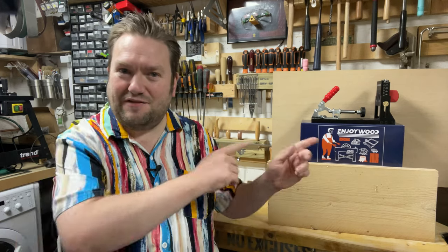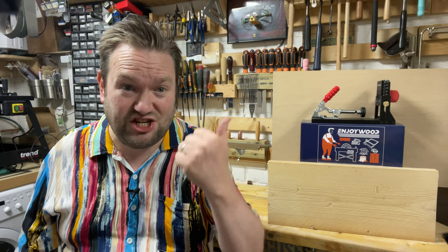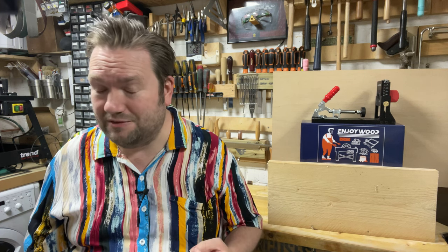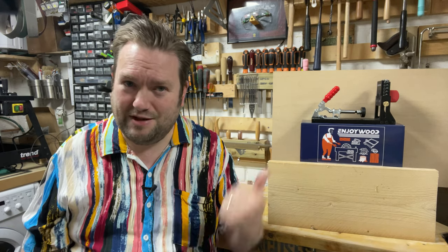With that in mind, I'm going to give this jig four out of five logs. And if you haven't got a pocket hole jig system, it's definitely a great way of starting out. So if you want to learn more about pocket holes, check out the video right there and become a pocket hole master — it's probably someone else's video at the moment because I haven't made a really good guide to pocket holes yet, but when I do I'll replace it with mine.